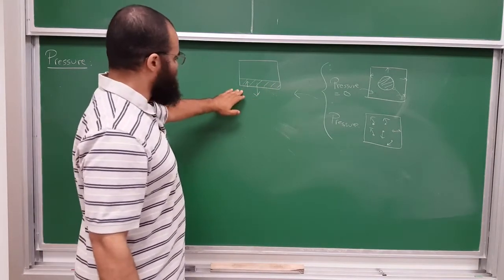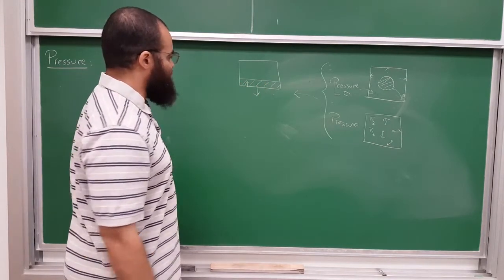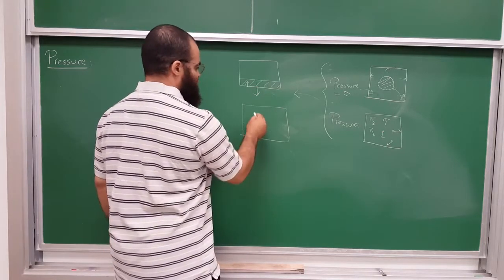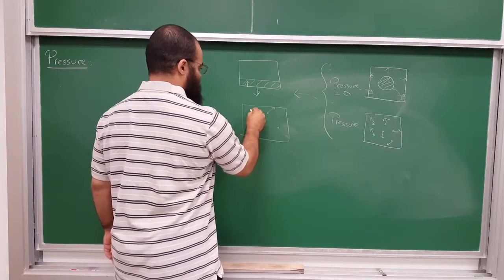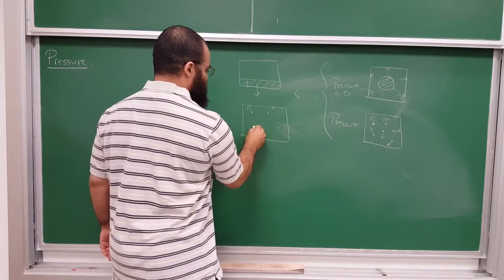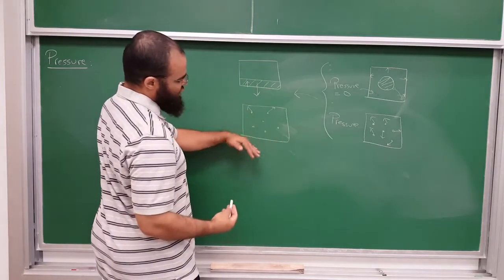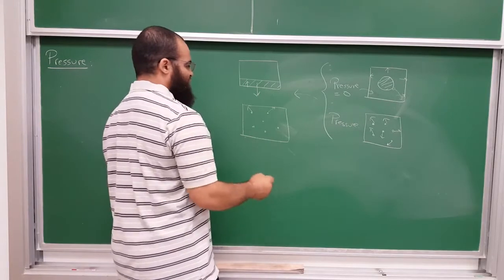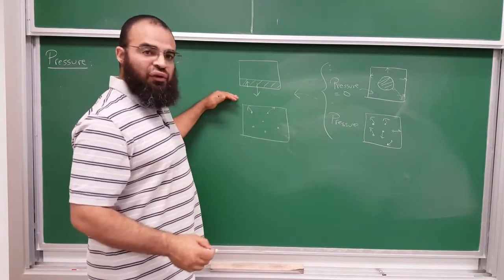But let's not worry about it quantitatively yet. You can see that this will apply a pressure. The same thing here for the gas. The gas molecules still move around, but because of gravity a little bit, it will affect them, and so the collisions will hit more toward the bottom than on the top, and so there will be a little more pressure on the bottom than on the top.